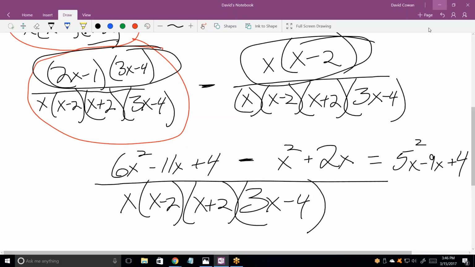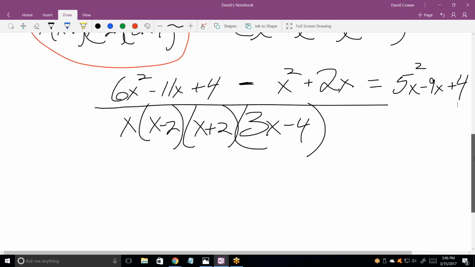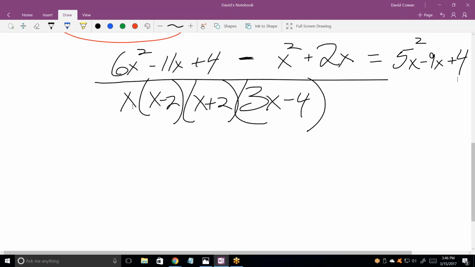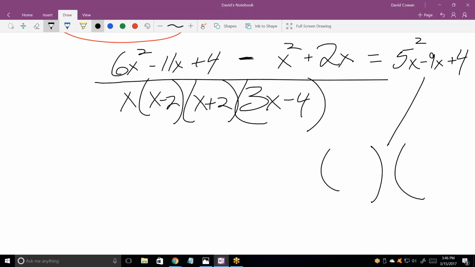Well, I probably would try to factor that just to see if I get a factor that matches one of these factors in the bottom. Let's try. We're going to try to factor that. So clearly, let's just see what happens. The only way I can split the x's up is that way. Signs have to be negative, negative. And 2 and 1 don't work. Nope. I want factors of 4. 4 and 1 work perfect.